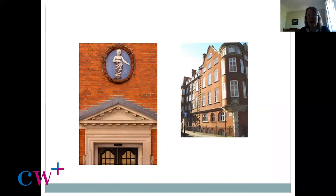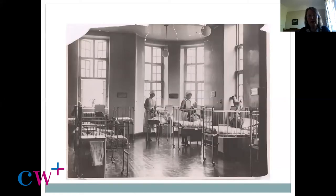This is the Children's Hospital today on Vincent Square. You can see a plaque over the door of what was once the nurses' home for the Children's Hospital, and the other picture is of the actual hospital itself. The bay windows on the corner were specially designed to make sure there was lots of daylight within the wards. And this is a picture from the late 1920s of the inside of one of those children's wards — you can see that bay window. What strikes me is the lack of equipment. We're so used to so much medical equipment around hospital beds today, but this is just cots and cribs, some toys, and some dedicated nurses. It shows how nursing has changed over the years.